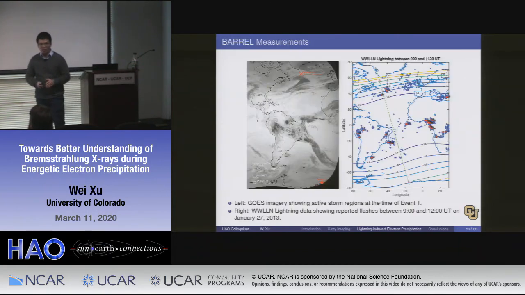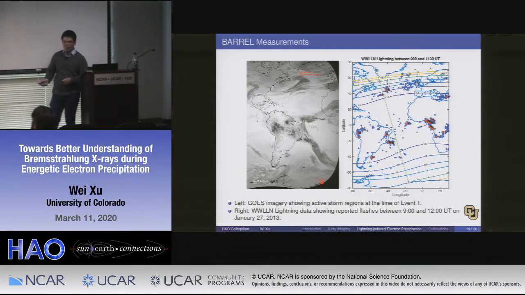We know the location of balloon measurements is pretty much around L4, but we are uncertain about the parent lightning discharge. We performed a series of parametric studies. For example, we simulate lightning discharges at different latitudes. We calculate the precipitation at different L values. And then we can determine from this set of simulations which lightning discharge can best explain BARREL measurements, and is also consistent with the lightning database.